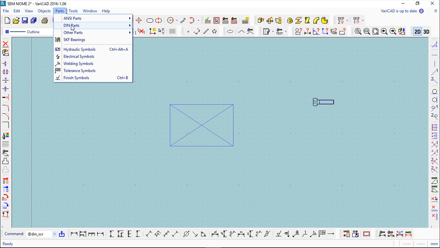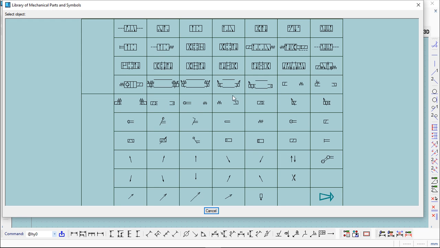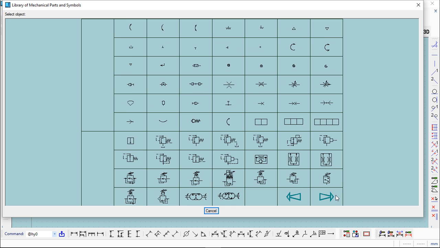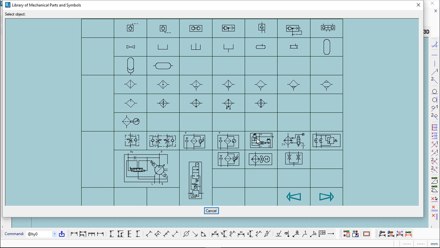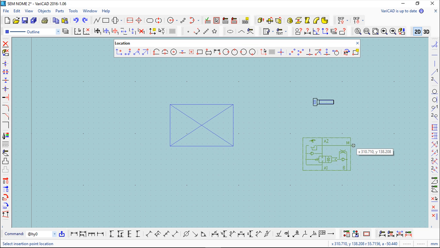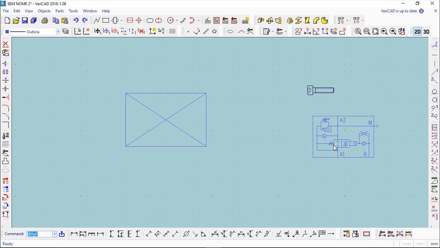The same for bearings, a couple of things. Still in symbology, you have this kind of symbology: hydraulic, electrical, welding, tolerances. Another example, hydraulic: you choose one of the symbols, you have a lot of them, and you insert it here, and basically that's it.